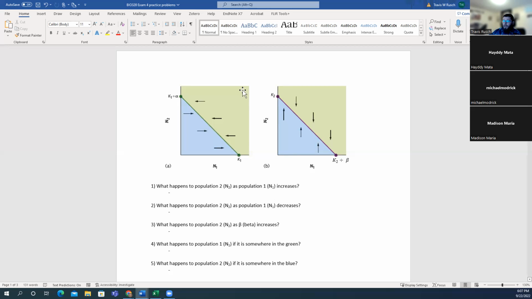And we can think of these almost as bodies of water, like riverways. What we're looking at is, say where my mouse is, that's just a random spot, but that constitutes a number for species 1 and a number for species 2. And if we drop it up here, why would we go to the left? Why are these arrows pushing to the left?